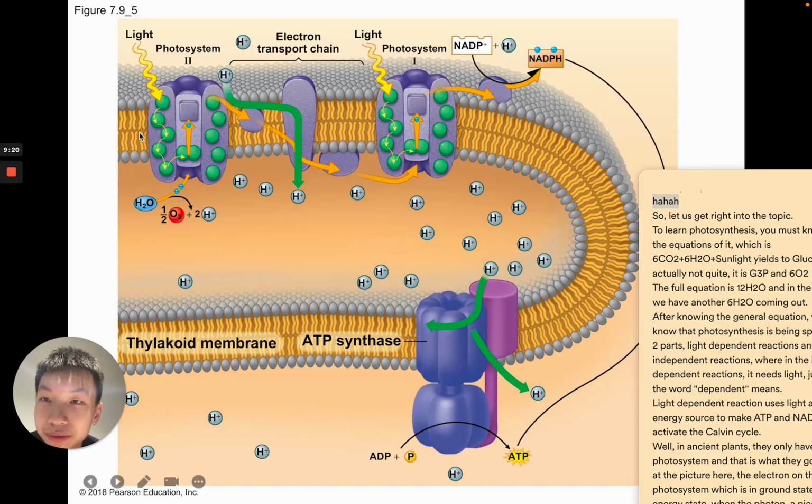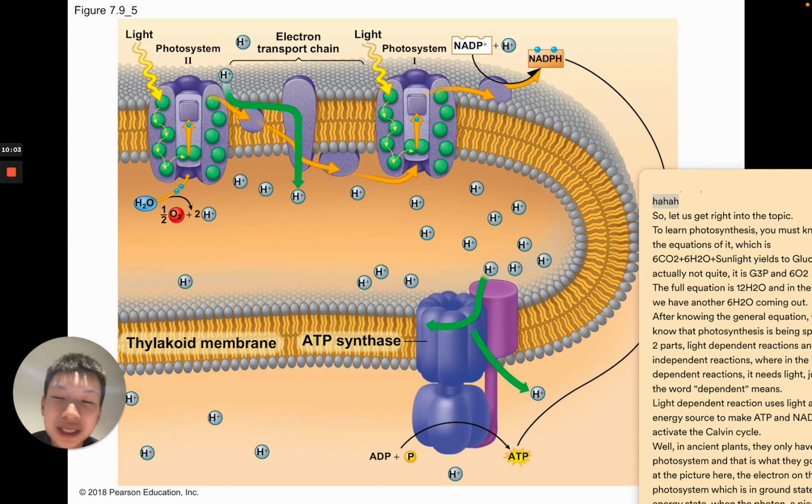So follow the process through. The light shines on the photosystem, the electron is excited, goes through the electron transport chain, through this molecule, and pushes hydrogen ions into here, all inside the cell, to have very high concentration in order to make ATP. So when it has enough concentration, they all want to diffuse out, so that's why they go through ATP synthase. And how ATP synthase works is when hydrogen ions go through here, it just spins. When it spins, it creates energy, and that's how ATP is made.